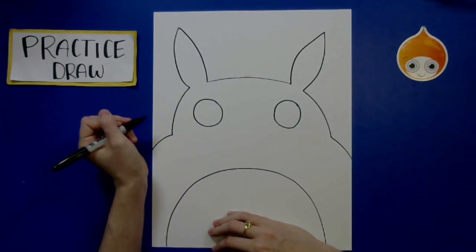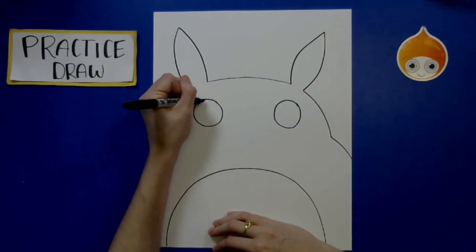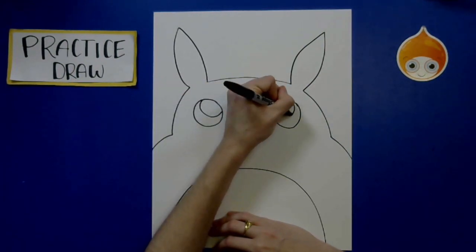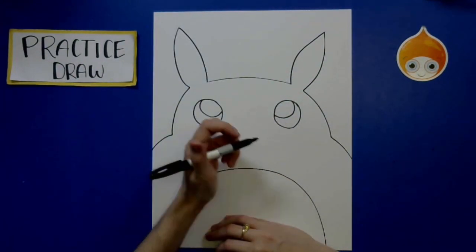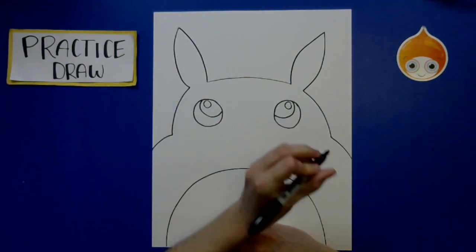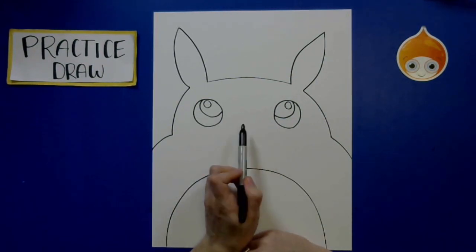Now I'm going to draw his eyes pretty close to how they are in the cartoon movie, but if you want to do cute eyes or something else, go for it. So what that means is I'm going to draw a U shape and a U shape. He's going to be kind of looking up towards the little spirit on top of his head. I'm also going to add a highlight in the eyes. Next, we're going to go ahead and draw the nose.